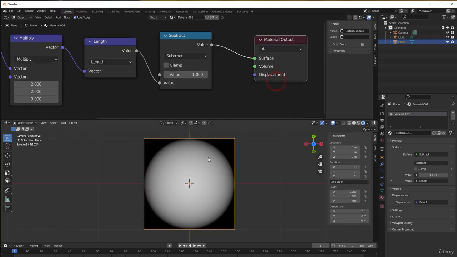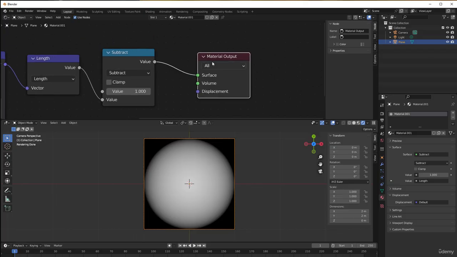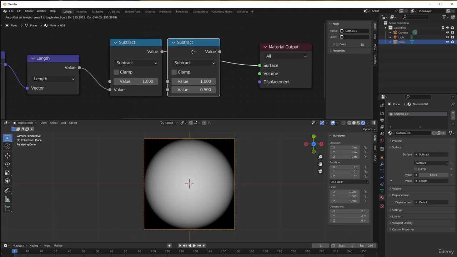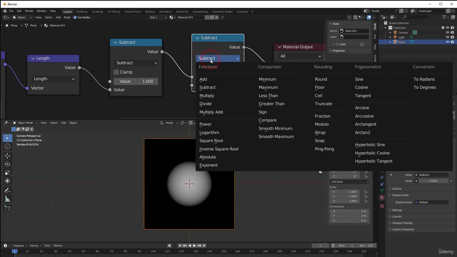Okay, now that is rather soft in the edges here, but we can increase the contrast by using a power. So we can add a power after subtract here. So easiest just to copy subtract, so Shift D, move it and change to power.